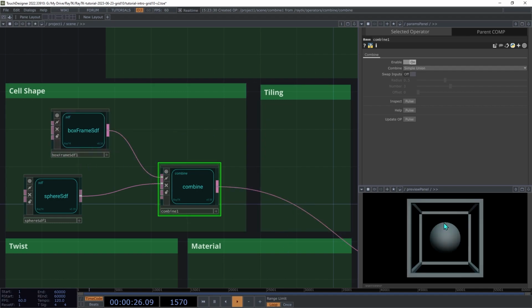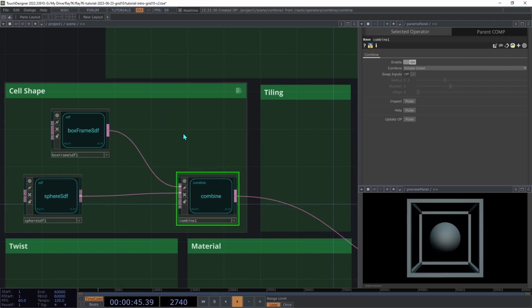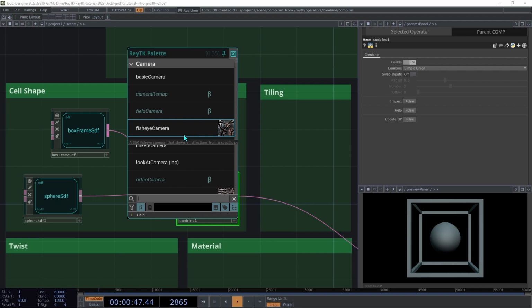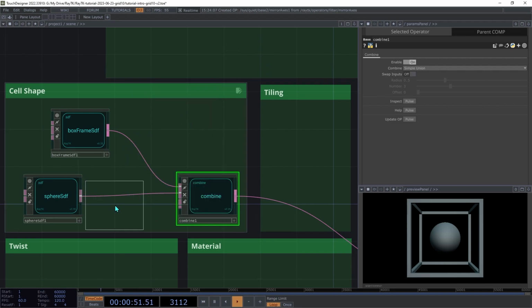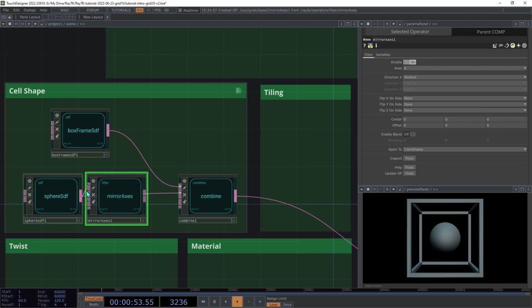So this gives us a single sphere in the center. Now there are a bunch of ways that we could turn this into individual spheres on each corner of the box. But in this case, I think the best option is to use mirror axes. So open the palette and create a mirror axes operator, and we're going to insert that between the sphere SDF and the combine.